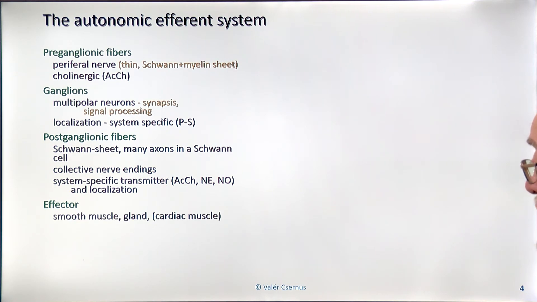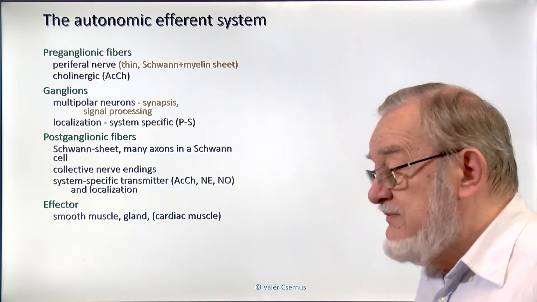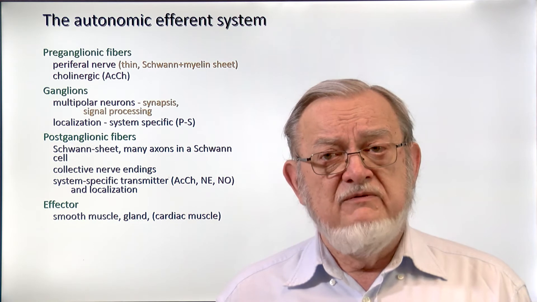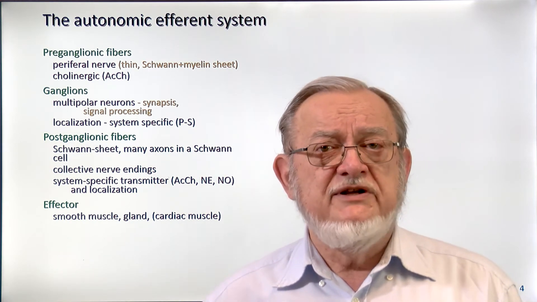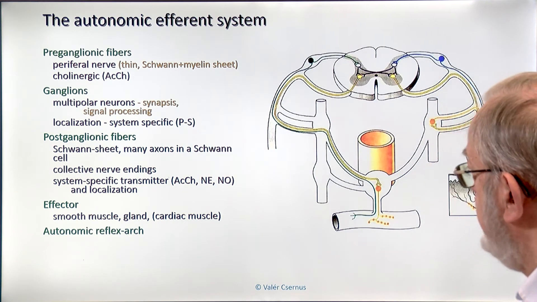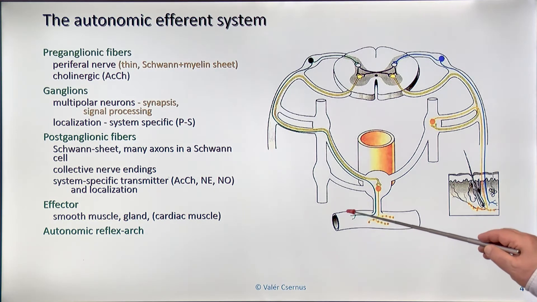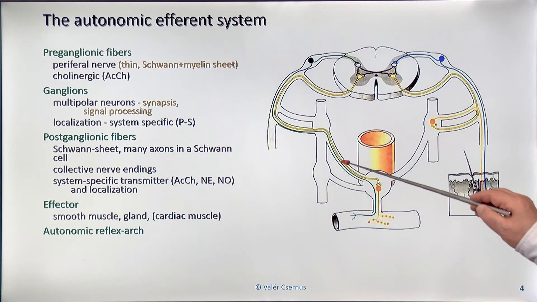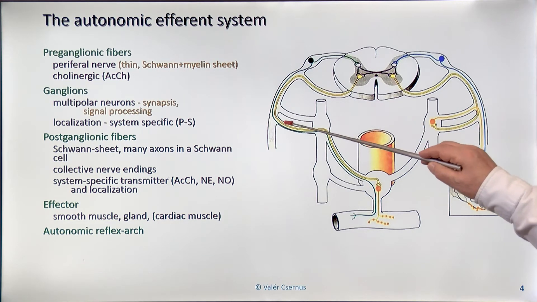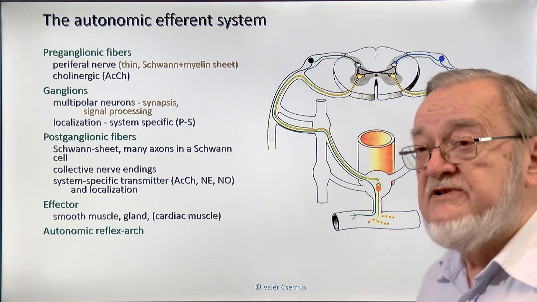The effectors are two types of tissue controlled by the autonomic efferent fibers: smooth muscle and glands. Cardiac muscle basically cannot be controlled directly; only a few specialized cells like the sinoatrial node can pick up signals from this nervous system, while normal cardiac muscle cells are not innervated — they receive information through gap junctions from neighboring cells. Similarly to the somatic system, we also have an autonomic reflex arc. For example, if there is excess tension in the gut wall, the information goes via sensory fibers through pseudounipolar cells in the spinal ganglion; after processing, the signal goes out through the ganglion to innervate the muscles, which contract to reduce the pressure — a simple reflex arc.